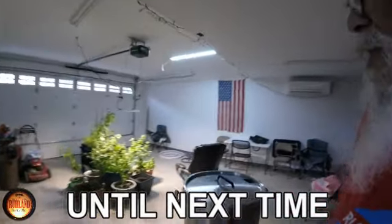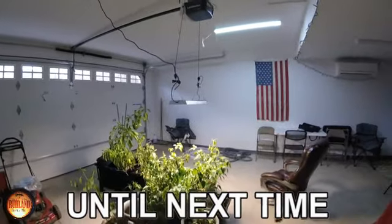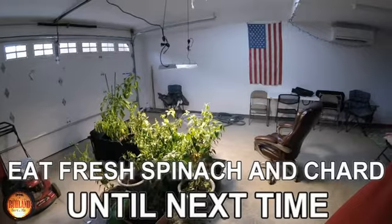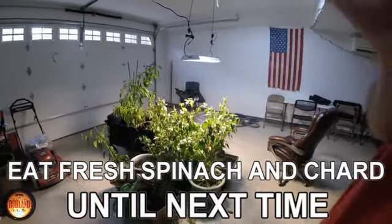So there's our pepper mess. Peppers, peppers, peppers, Swiss chard, spinach. And the leaves are falling off. That might be the end of that plant. It might have froze. Didn't get that one out in time, probably.